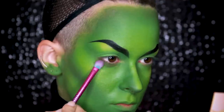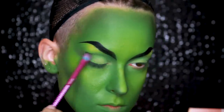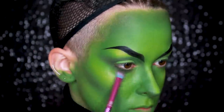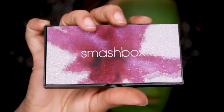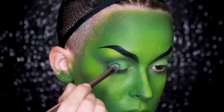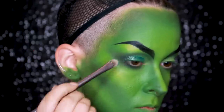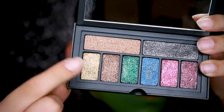Then going back in with Milda, I'm going to start my eyes, applying it really heavily on the bottom lash line and taking it into my crease, extending it to my outer corner. Then going in with Bastet to intensify all that, really blending those two colors together and bringing that shadow also under the inner corner of my eyebrow. Then to darken things up a little more, I'm going in with the Creepy Cute palette using the color Void — it's a matte black. Now it is time for the glittery goodness: the Smashbox Bold Glitter palette. I'm applying the green all over my lid using a flat brush — you actually don't need to use your fingers to apply these shadows. Then I'm taking the black eyeshadow on the outer corner and into the crease. Yes, I want a glittery crease.